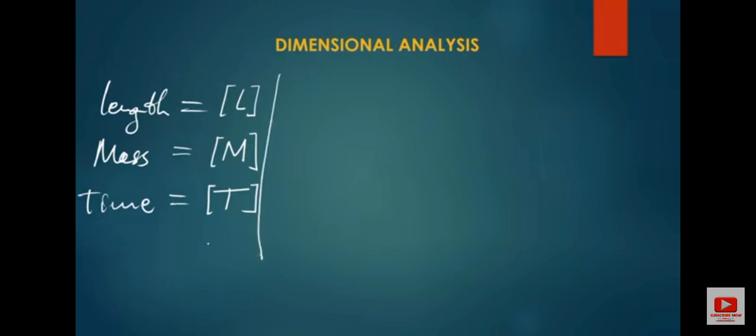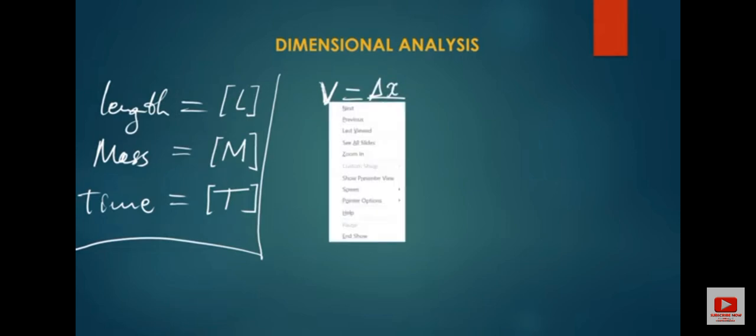Now, let's say, for instance, we want to derive the dimensions for acceleration. Okay, let me start with the simplest, which is maybe velocity. So we know to say the velocity of any object or the speed of anything is given by the displacement over what? Over time. So the change in displacement over time is what we get, and that is what we call the velocity. Let me use X to represent the displacement.